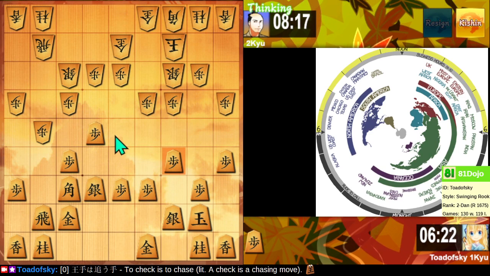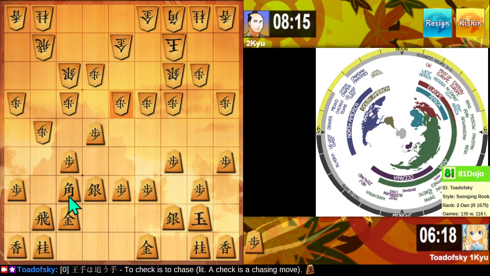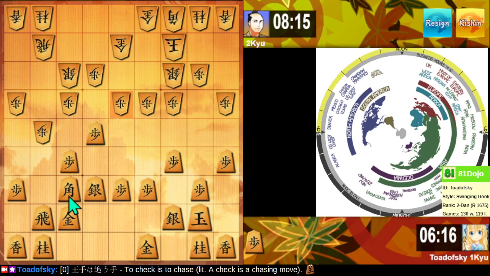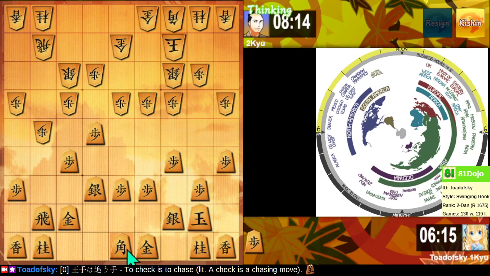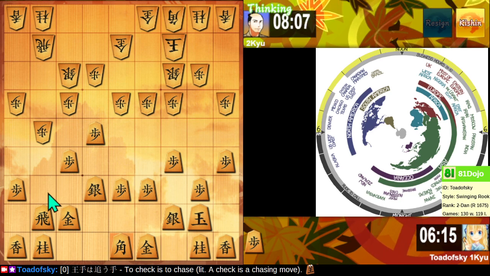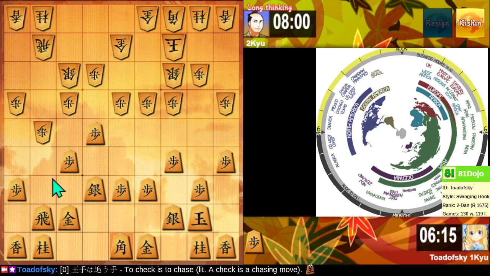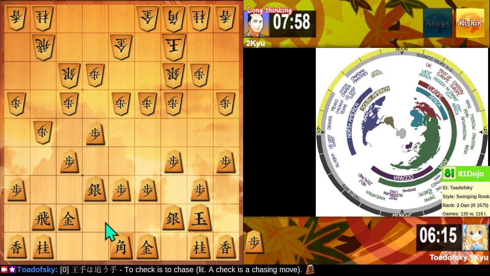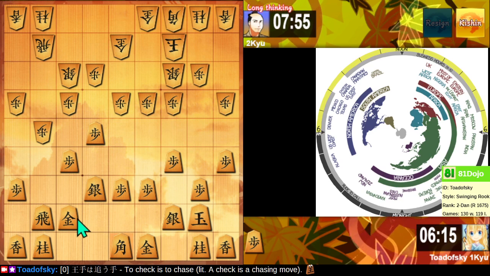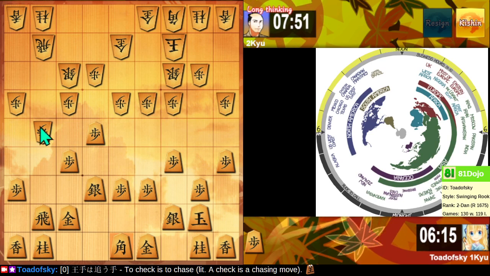All right, I'm gonna make another home for my bishop. They stopped that. That's fine. Oh, shit. I thought I read this out. I have one pawn in hand. This is no good. This is a loss. Oh well. I'm sorry, this is a loss of material.